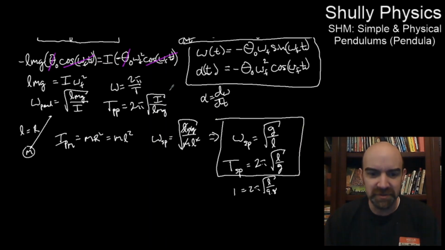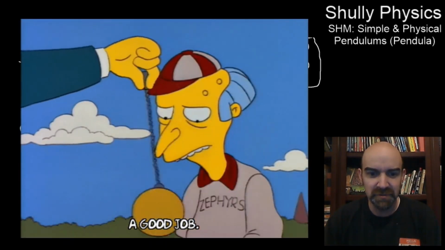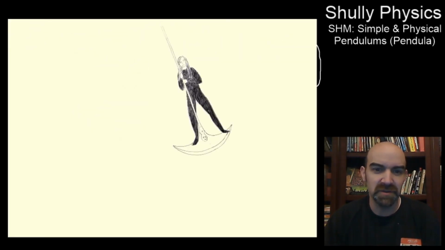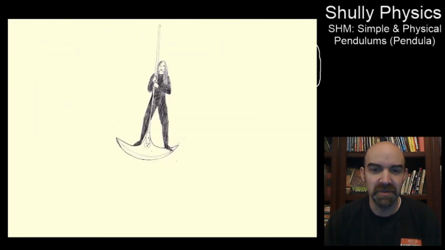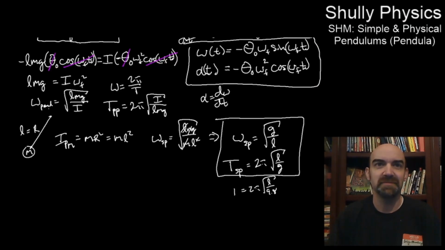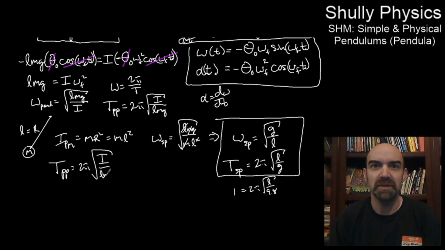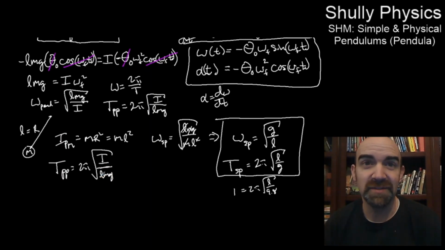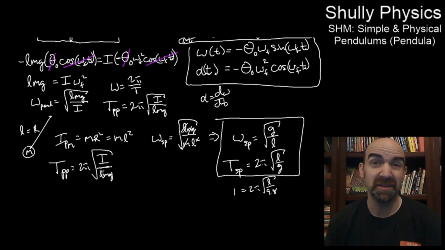Now, what about our physical pendulum? Okay, simple pendulum with a mass on the end of a string, and physical pendulum where there are masses distributed throughout that pendulum. Well, in that case, we're just going to have to go back to this one here. Period of a physical pendulum equals 2 pi root I over LMG. But the thing here is, be careful. As length increases, does that mean the period decreases? Because when length gets bigger, we're dividing by a bigger number. Does that mean the period decreases?